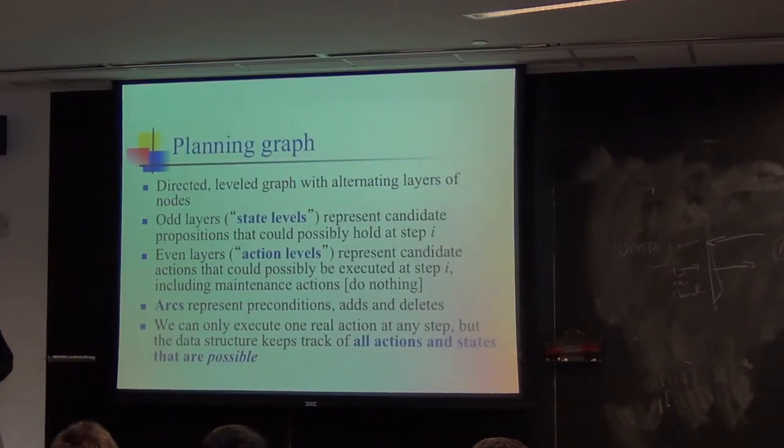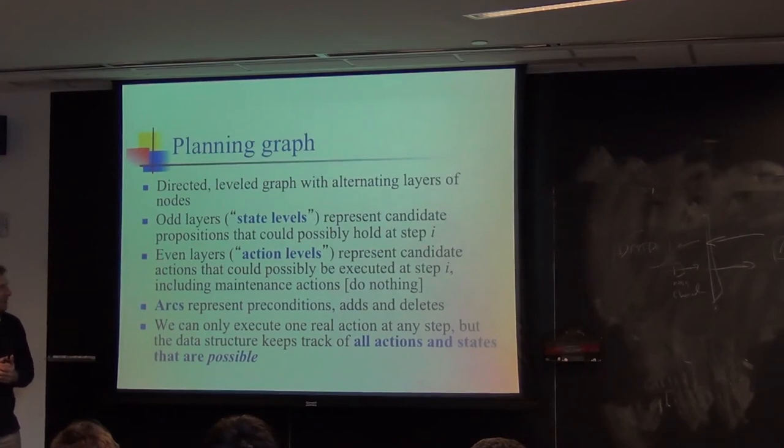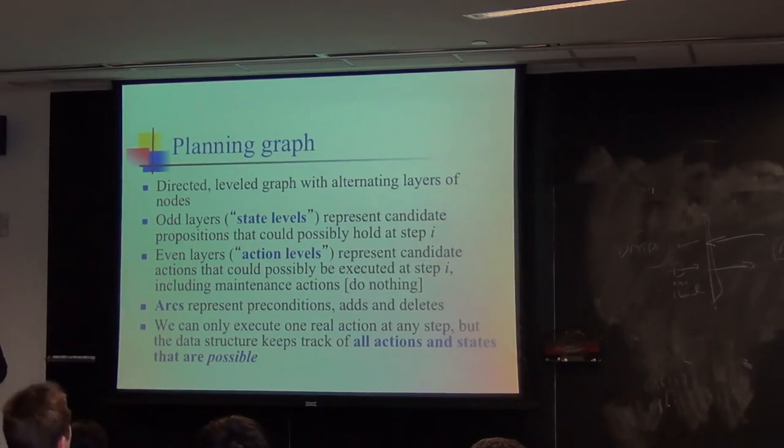Okay? So a planning graph is the basic data structure that graph plan works on. The basic idea about a planning graph is, again, this notion of having sets of actions and states moving along in a sequence of steps. Again, I'll show you this in a moment. The odd layers are the state levels, which represent the candidate propositions that could possibly hold at that step. So in the beginning, that would be your initial state. And then every operator that you could apply will create additional effects. Now, not all those operators could be applied simultaneously, so they're not guaranteed to be consistent. But they would create additional effects, and that would be the third layer. So the first layer would be all the preconditions in the initial state. The third would be all the preconditions that were then generated from those operators on those initial states. We'll go through this in an example, but that gives you the idea of it.